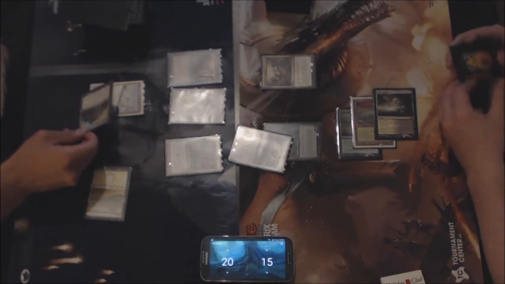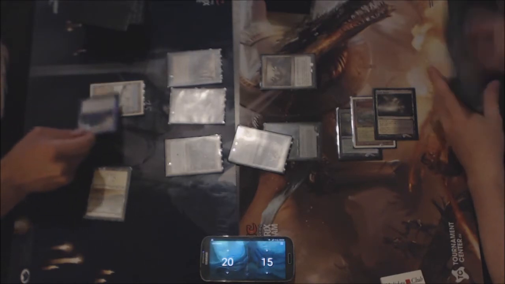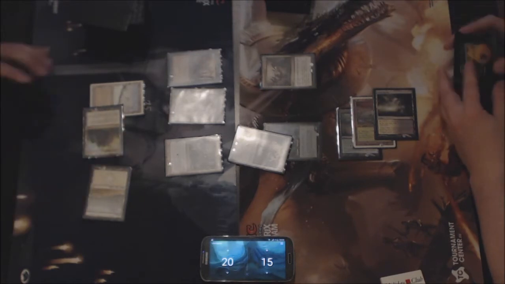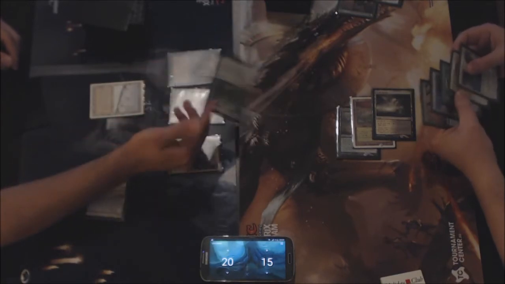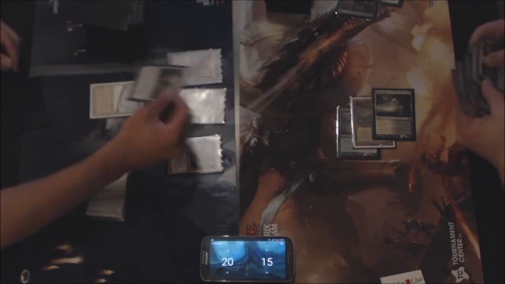So what was his one drop? Again the Sylvan Safekeeper. Oh yeah, okay, that was it. Again, messing up with me like crazy, because without Smiter on board, things would not have been that bad.